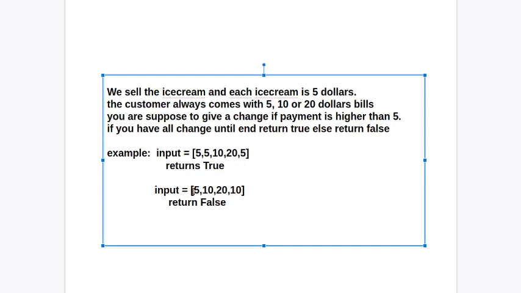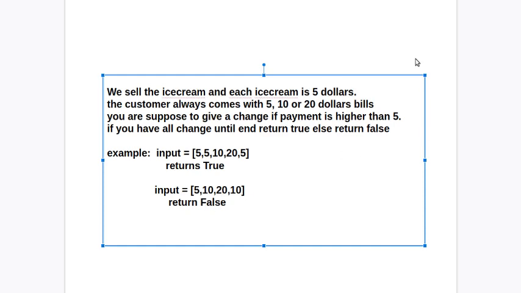So we have a second situation. We have a $5 bill. Another guy comes in, he hands in the $10 bill. Then we give him the $5 bill. So now we just have a $10. The other guy comes in with a $20 bill. We just have a $10, we don't have another $5. So in this case, we can't do the transaction, so we simply return false.